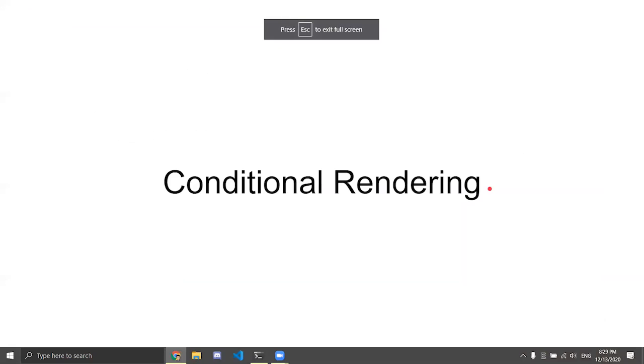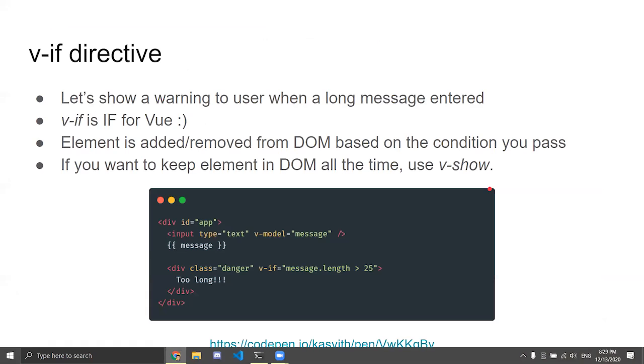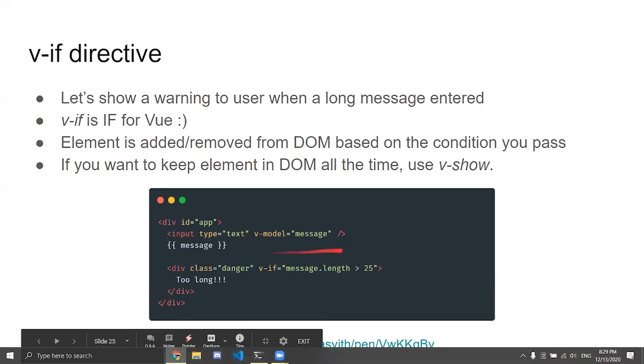So now let's see how we can do conditional rendering. There's another directive called v-if. You know this is an if case, and you can add or remove elements from the DOM based on conditions you pass. This is very simple. For example, in here, I want to show a message for the user if the input has more than 25 characters.